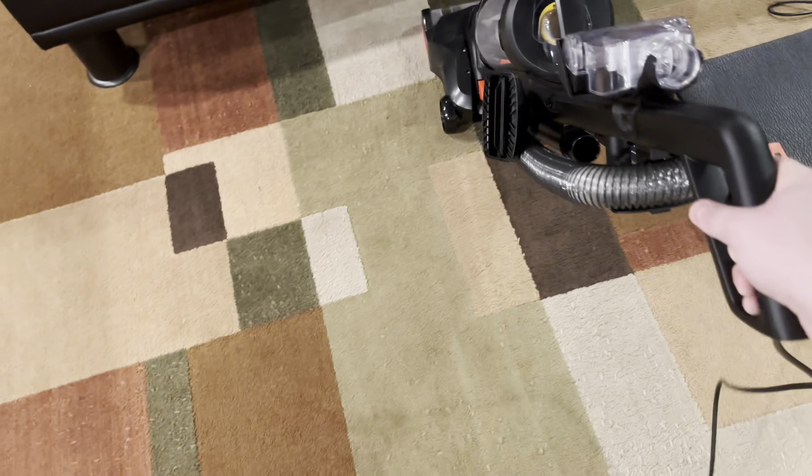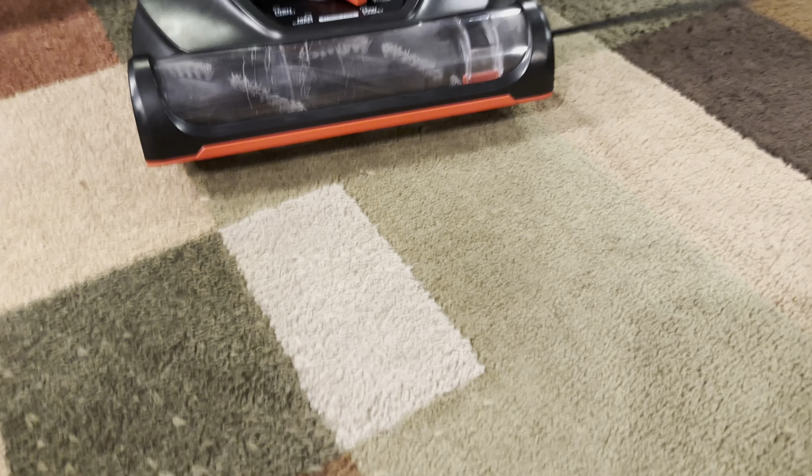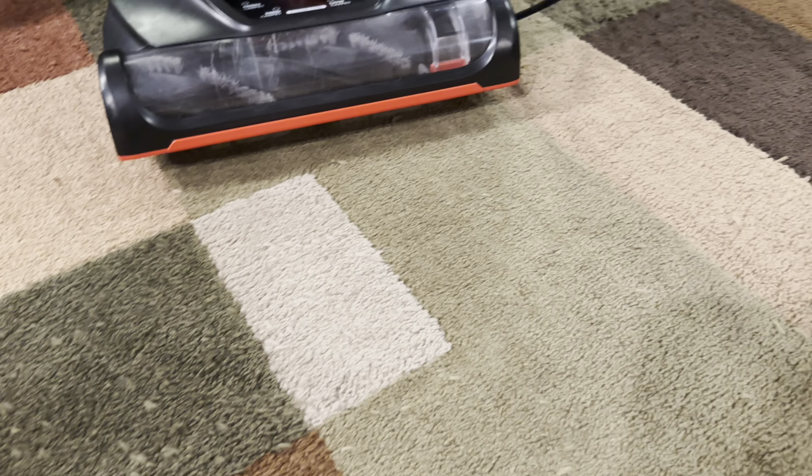As you can see, it's not that loud. This rug is kind of weird to vacuum — sometimes it'll be easier or harder — so you can thank the rug for making it look hard to push, but in reality it's not. As you can see, it picked up more dirt, and I already vacuumed this rug twice — this is the third pass. Where it's finding all that dirt is beyond me.